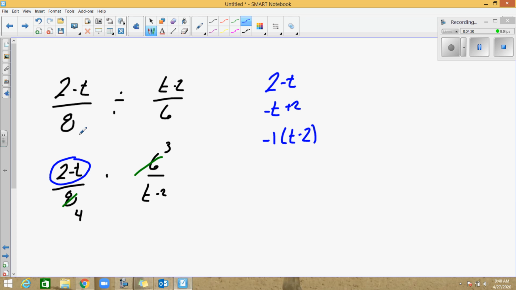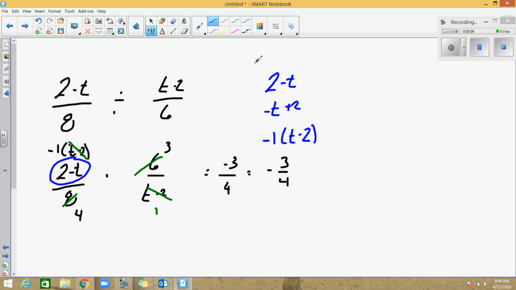So if I do that, pull that back in here, so I have a negative 1, t minus 2. My t minus 2's reduce, and I get left with a negative 1 times 3 up top, which is a negative 3, 4, and this guy, whoop, I forgot to put the 1, would have been 4. And remember in your book, on top or in front, it's the same thing. If the negative falls below, it's not the same thing. So either one of those answers I would accept in there.